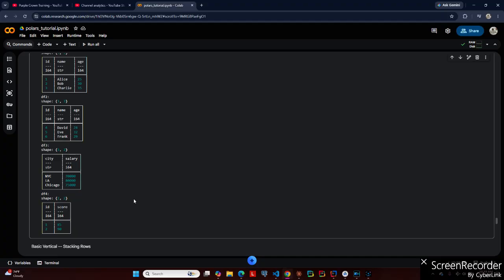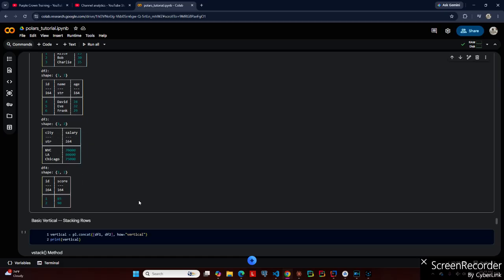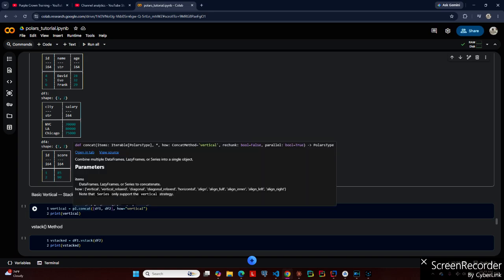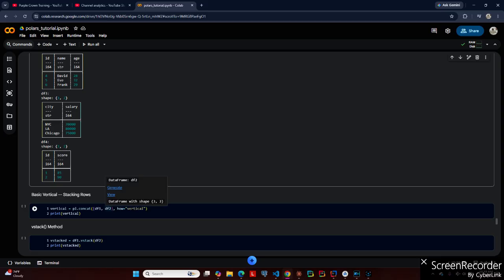Your basic vertical concatenation, stacking rows, vstack, you would say call it vertical equals pl.concat, the list of the data frames, how you want to stack them, vertically, and print vertical.